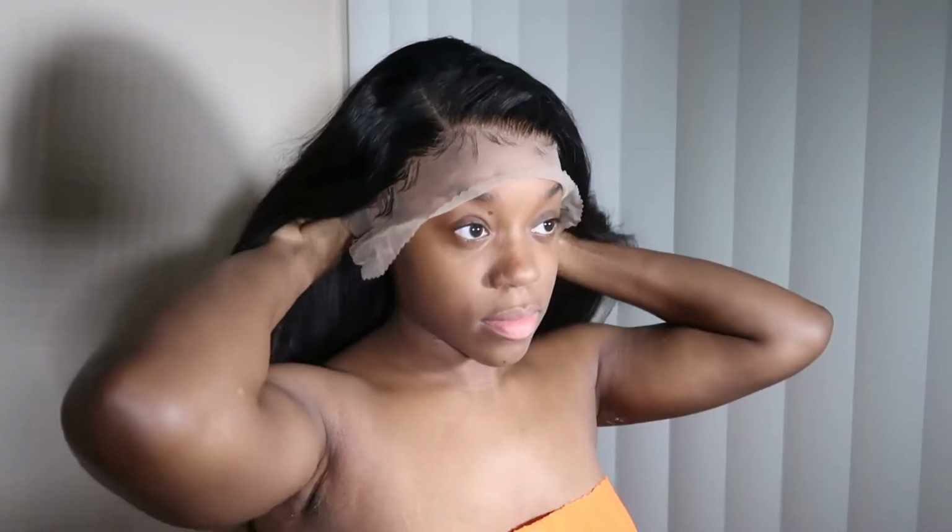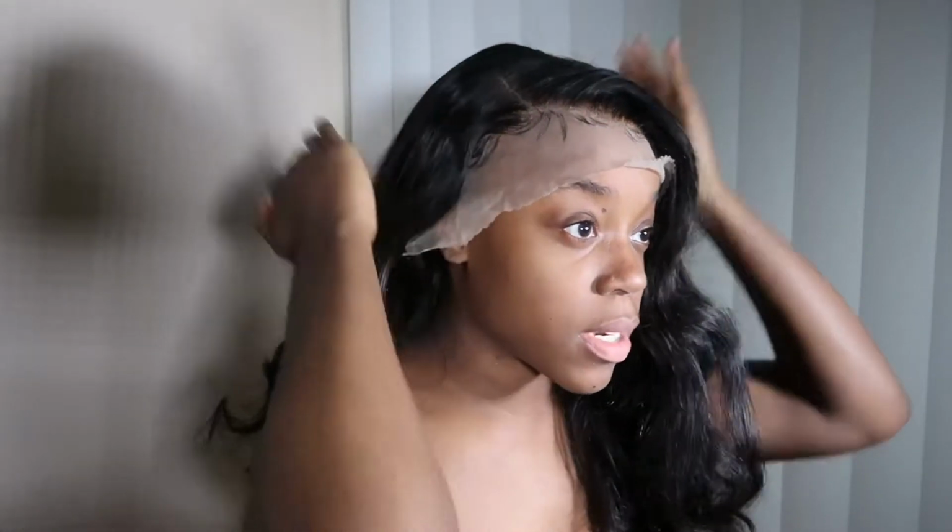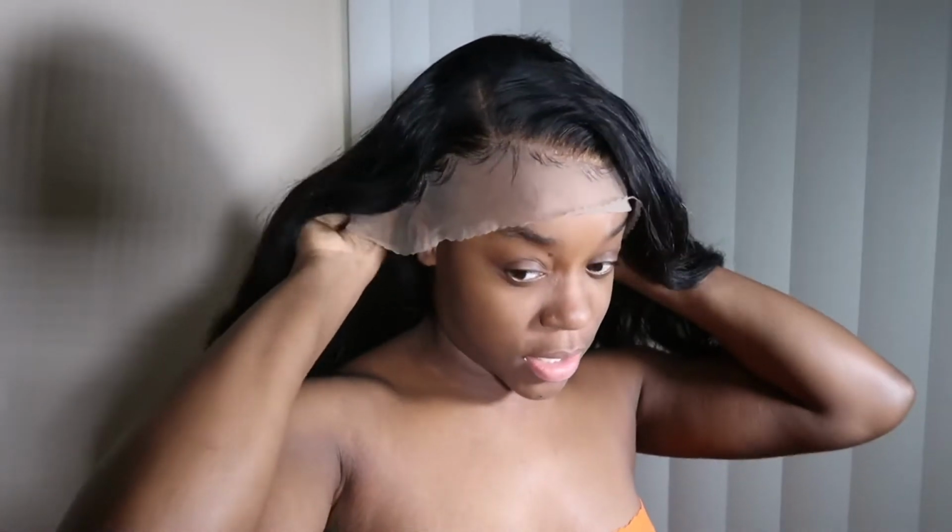Man, bye. All right, y'all, this is the wig. It got a little jumbled. I gotta brush it out. Yeah, it's a professional one. Yeah, I've never seen myself with a side part like y'all. I really haven't had a side part since probably middle school, honestly.